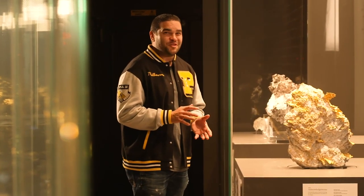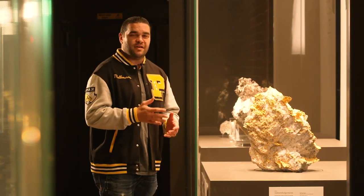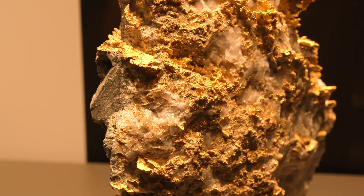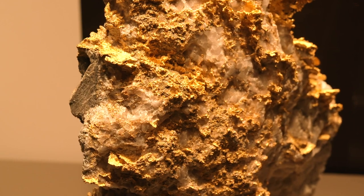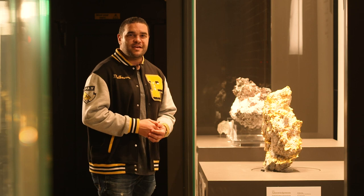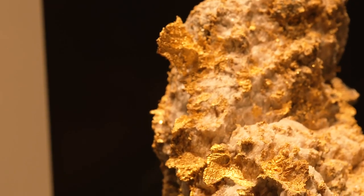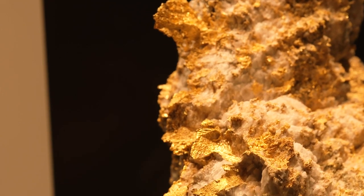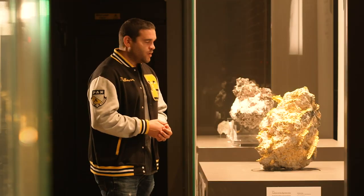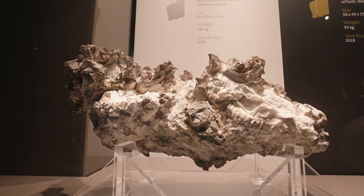Look at this absolutely magnificent specimen, and I mean that when I say that, because this isn't actually called a gold nugget, it's a gold specimen, and that's what happens when you get a whole heap of gold dancing through the quartz like that. This is the King Henry. It was discovered in 2018 in Kambalda, which is about 630 kilometres east of Perth, and it is an absolute monster. It weighs all up around about 93 kilos, but there's actually about 1,400 ounces of gold through it. All in all, it's worth around about $3 million. Long live the king.